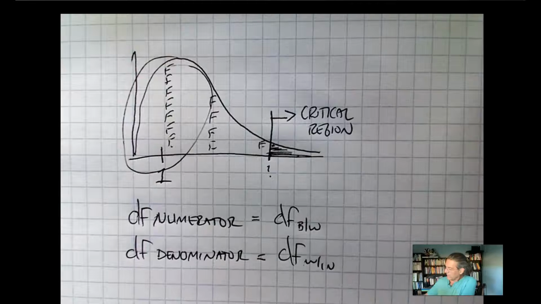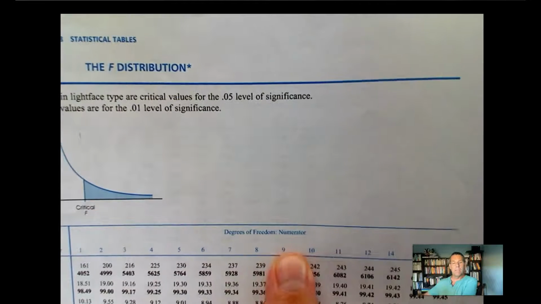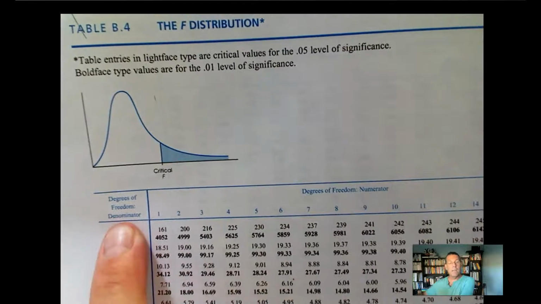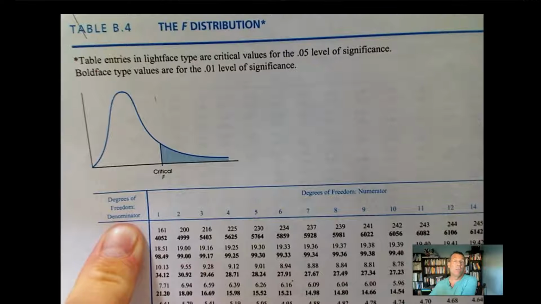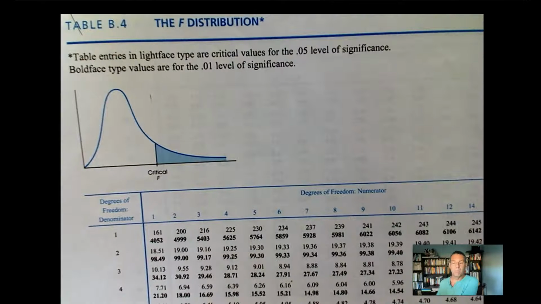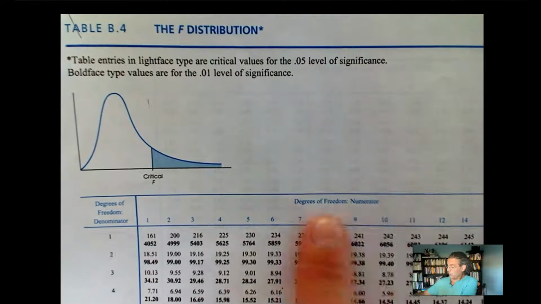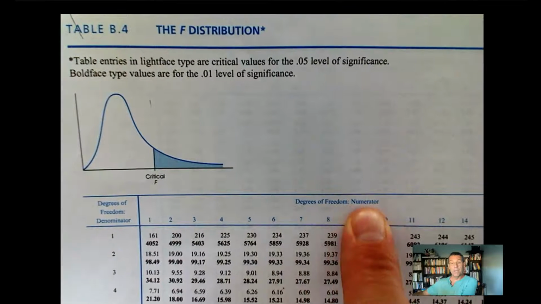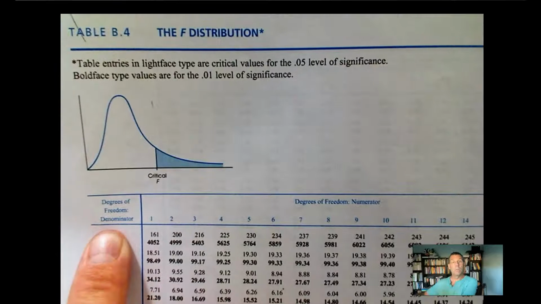Now, the reason it doesn't say degrees of freedom between here and degrees of freedom within here is because that's not always the case for other versions of the ANOVA. Okay, so if I taught you these other versions, you would learn that eventually. But so you all don't have to worry. So you could almost just replace degrees of freedom numerator here with between, and degrees of freedom denominator with within.